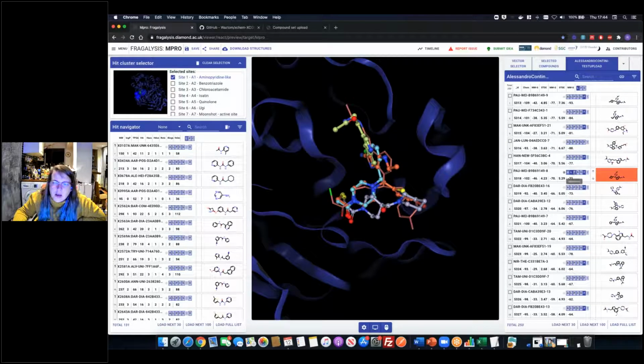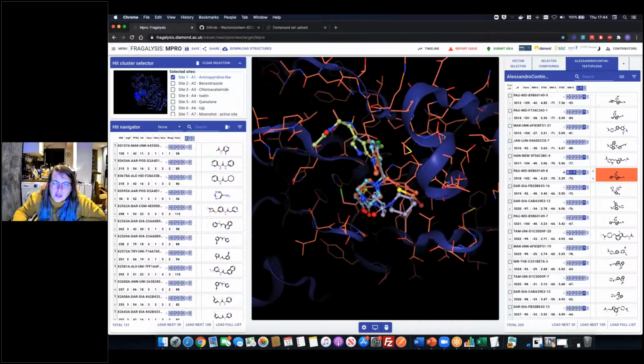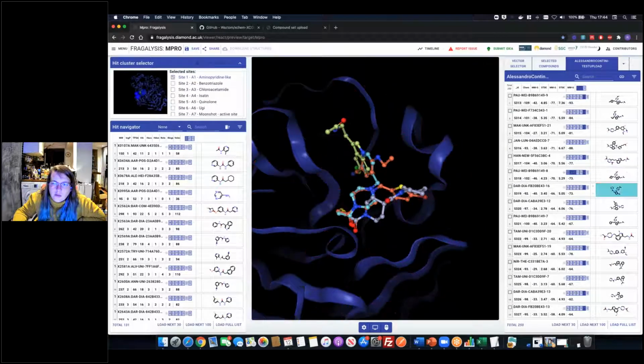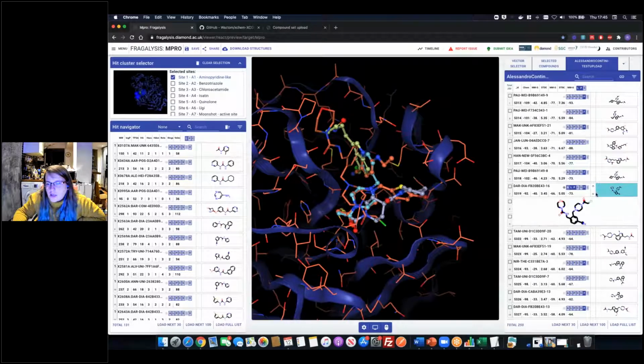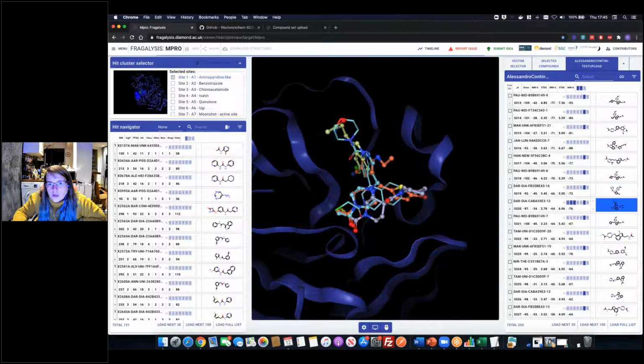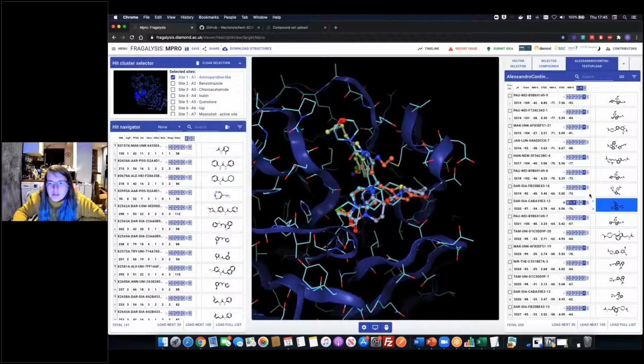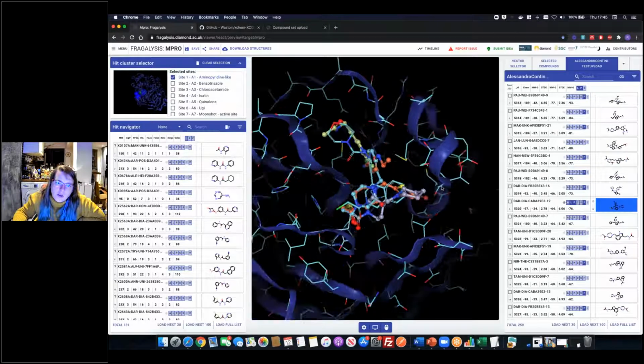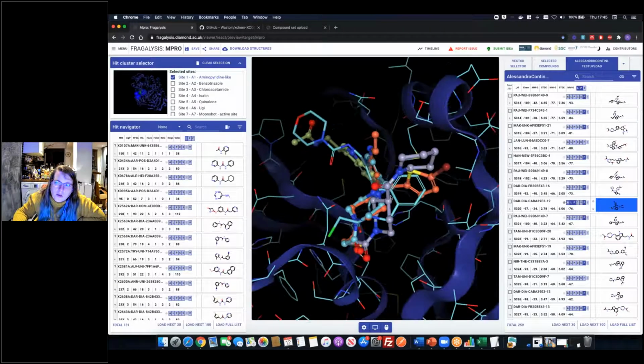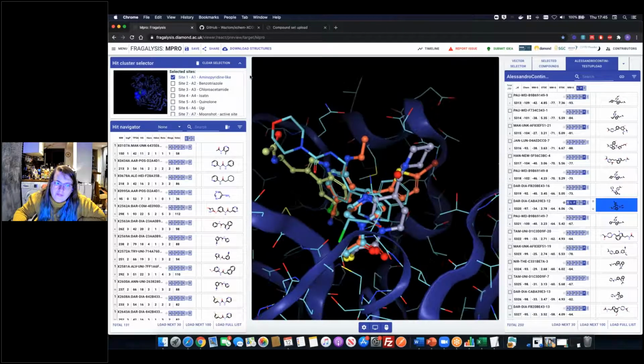So for example, if you had the side chains turned on for one of these and you click the down arrow, it'll turn the side chains on for the next molecule, and so on. So you can just apply the same settings to the next molecule in the list while you're quickly navigating through.